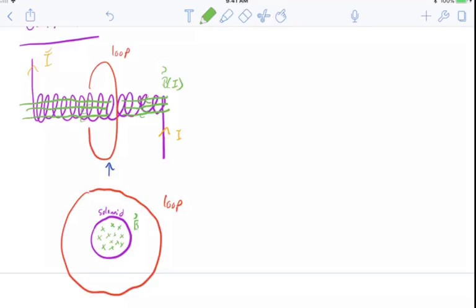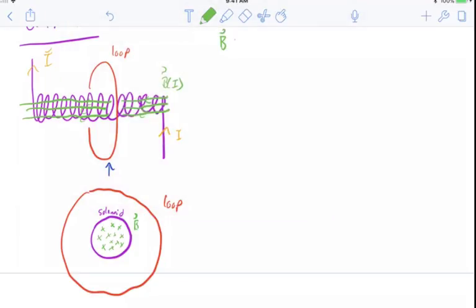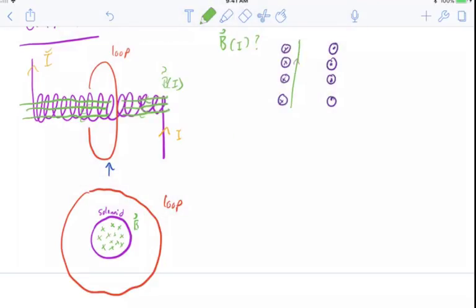So let's do it. Let's figure out what B is as a function of I first. I like doing this using Amperian loops, and I probably want you to be able to do it too. So it's helpful to learn this. You might at this point say, can't I just rely on the formula in the textbook? And I'm like, if the midterms haven't taught you anything, it should be that no, I don't want you to just learn the formulas in the textbook. You have to be able to describe where they come from in order to use them properly.